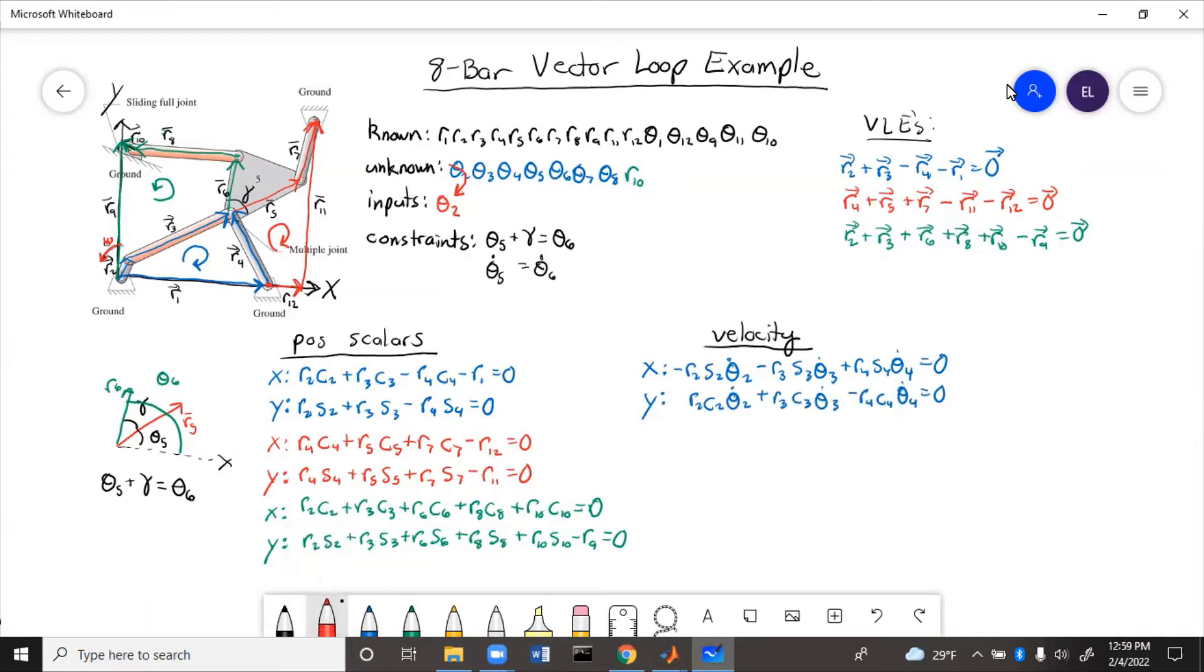And then the red one, note that we're using chain rule here. So all of these theta dots pop out because theta is what's changing. And then we have the time derivative. And r12 and r11 are constant. So those derivatives will be zero. They won't show up in the equations.